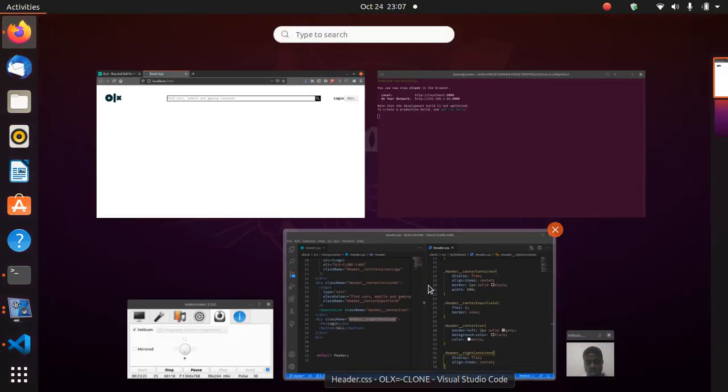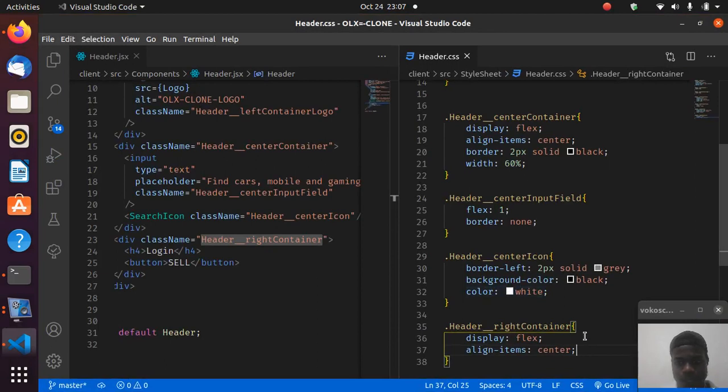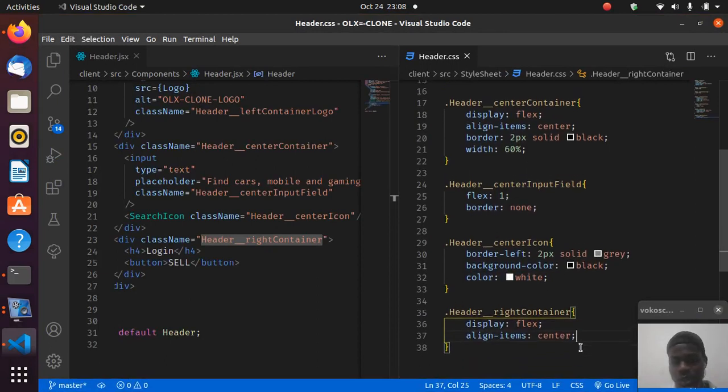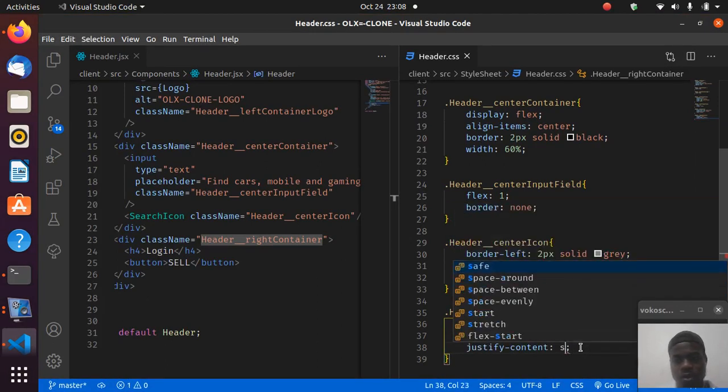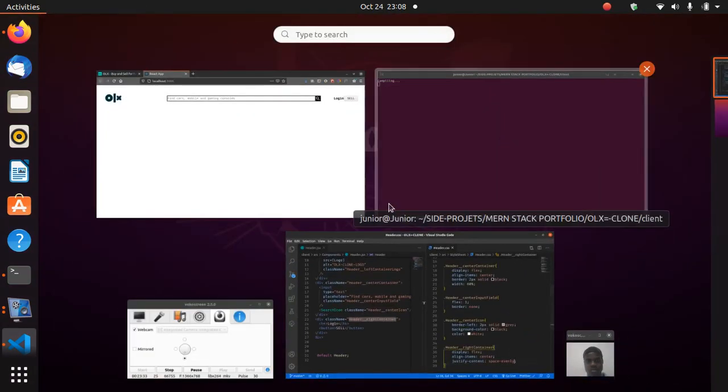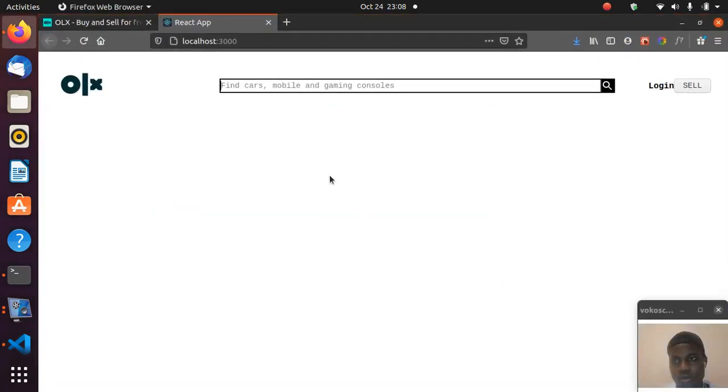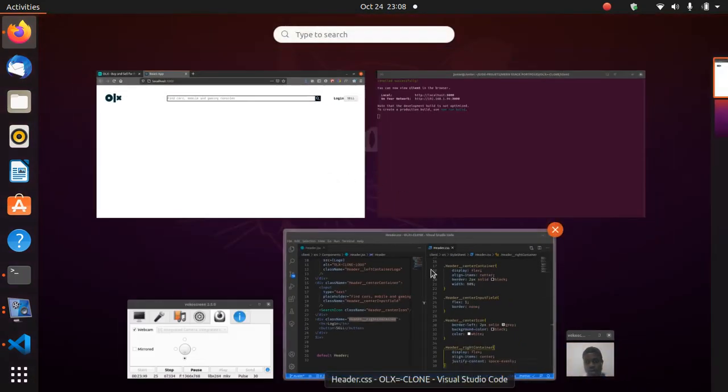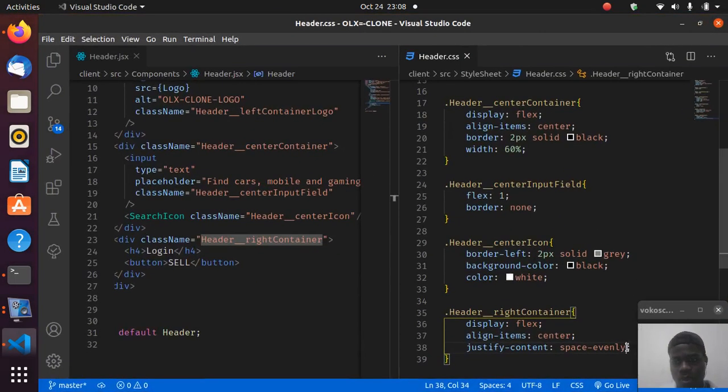Let's try give this a space, and I'm not gonna use justify content for that one, because let me see if that won't break. I believe it should break and give me things that I do not want, and it's actually not giving me anything, right? So I expected it to give me something wrong, but then it ended up not giving me anything.